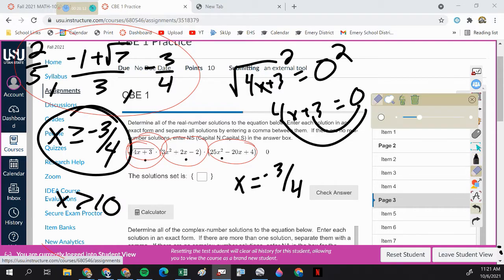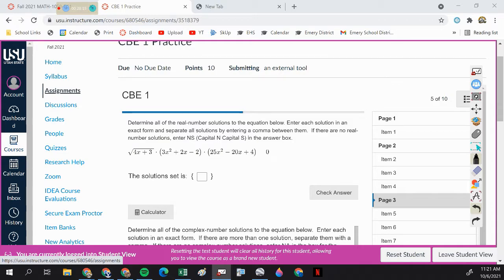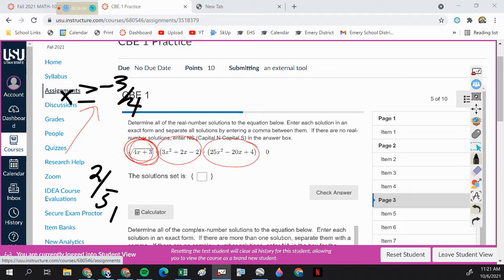So it's not as hard as it looks on your faces right now. You know how to find the roots there, no problem. You know how to find the roots there, no problem. The root here, you just set the inside equal to 0, so that's no problem. But we know that this has a domain restriction, and x must be greater than or equal to negative 3/4 by setting that stuff on the inside greater than or equal to 0. So once you have all of your answers, you just test them against this requirement. If they're in, you keep them. If they're out, you throw them away. Now, there were actually 2 copies of 2/5.